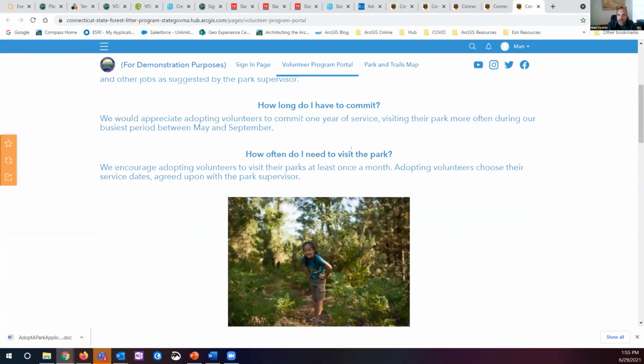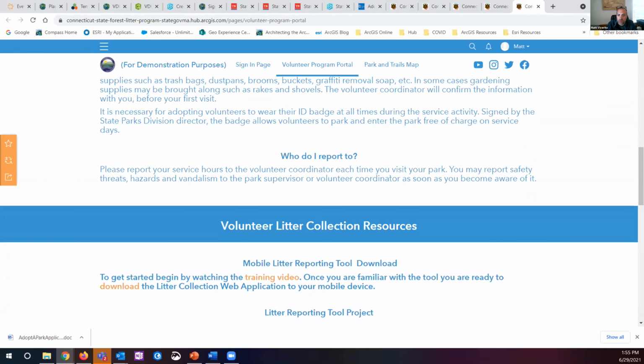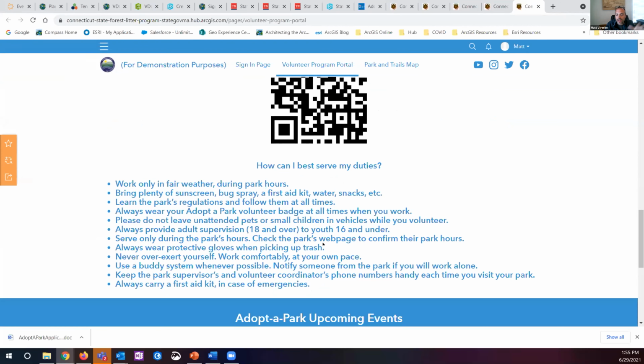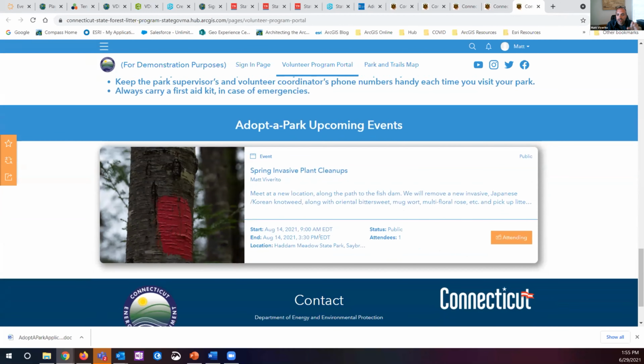What can I do here? It gives you some good information about what you can bring, how to report, and a training video. And then finally, I have this QR code, and this is giving me access to Quick Capture. I take my mobile device, scan this really quickly, and it will load the Quick Capture project onto my mobile device. Because I have a named user account, I can download Quick Capture and start using that application. Then as I'm going out in the field, the information I collect is going to be driven to a dashboard.